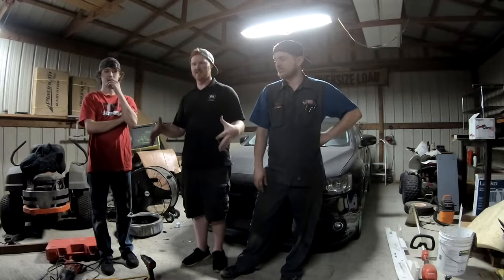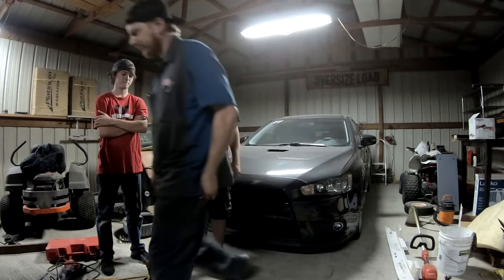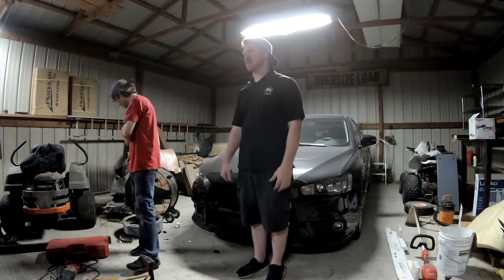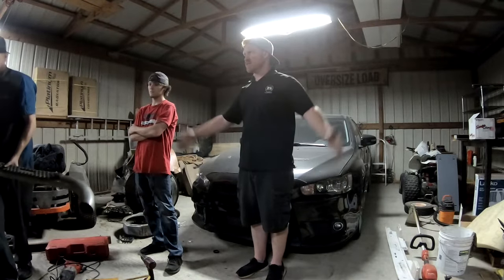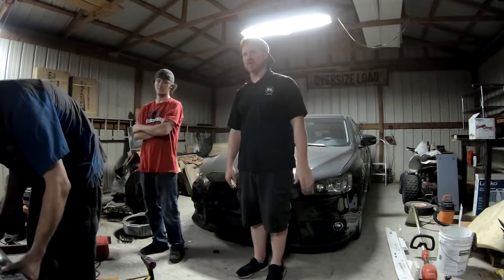So we've built half a bumper, halfway built the snorkel, put the fender sort of halfway back on, cut the muffler off, finished the radio — took two days. Tires will be here Wednesday, lift kit will be here Wednesday. We're going to finish the spacers, do the wiring for the lights, build a roof rack, and wire in those speakers. Wednesday and Thursday it's going to be crunch time. We're going to finish the snorkel. This is the ending of today — we're going to take tomorrow off, which is Tuesday. Wednesday and Thursday we'll come back and finish it, should be done by Thursday. Friday we take a break, then Saturday we all meet up and go to Stony. This is the third video of this series, and there will be two more videos before the main video, so stay tuned.